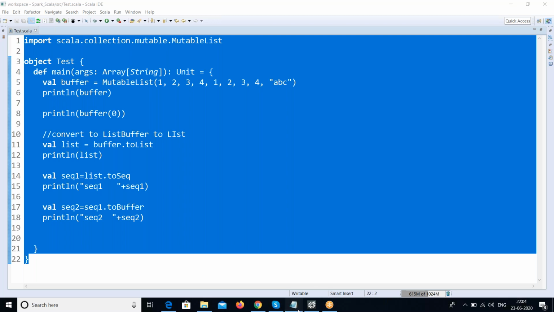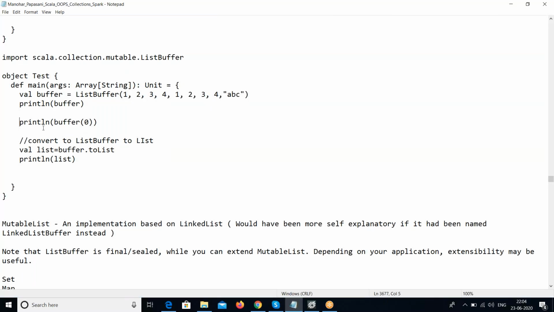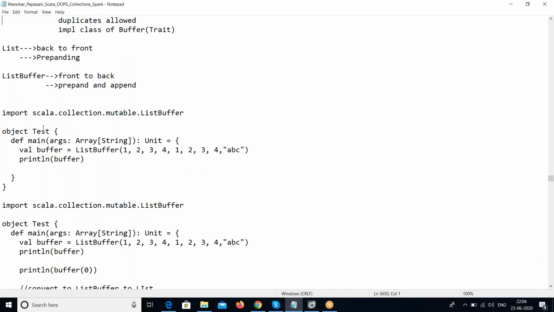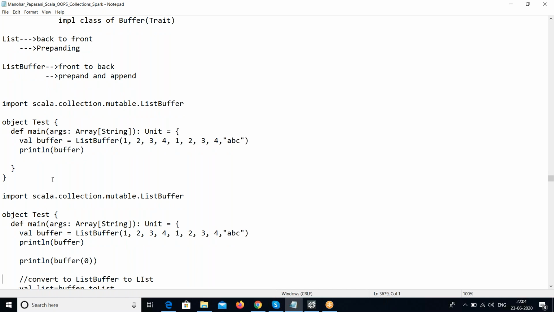Now you are seeing, right? So this thing, of course, we can do more on this, but I'm just at least trying to make these points, like what exactly is the difference between these two. When should I prefer list? When should I prefer mutable list? Okay. Now at least I have some information on that. At least I can tell you.